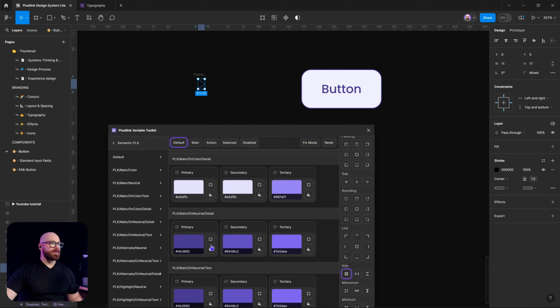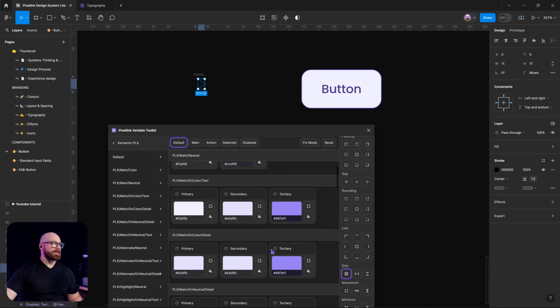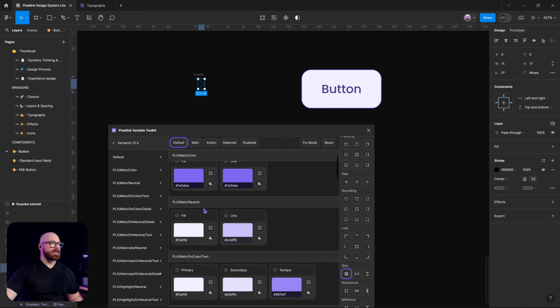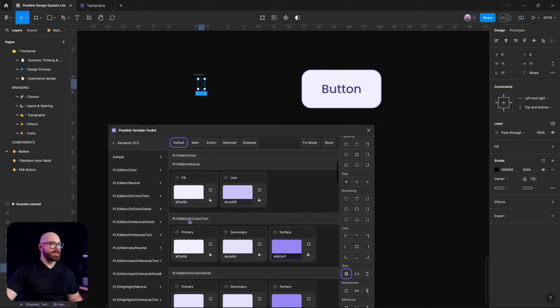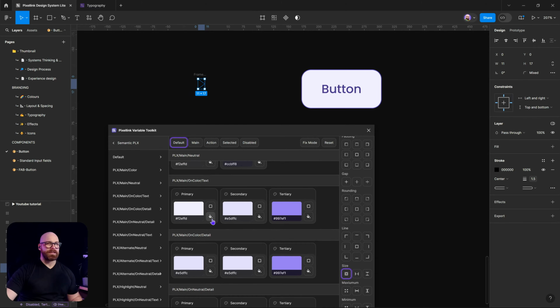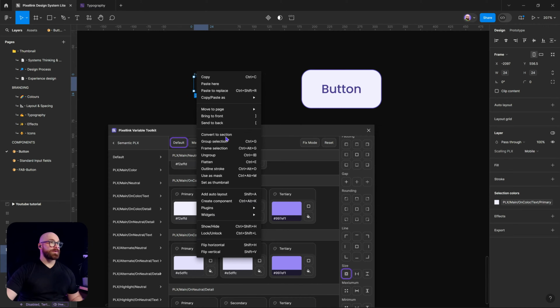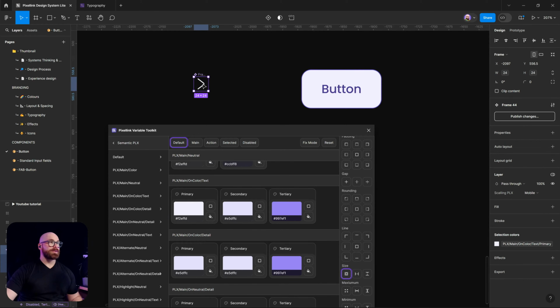So if we go down here, we can see our main, and it's on a neutral. We are looking for a main that's on a color, which is basically details or text. I'm going to go to the text, just because it will be very similar. Oh, and I needed to set it to line. There we go.